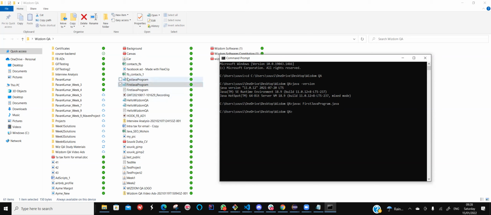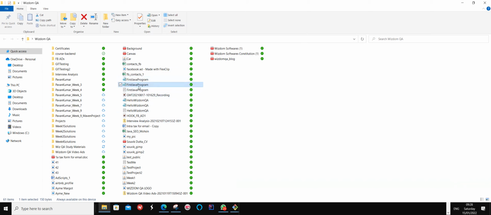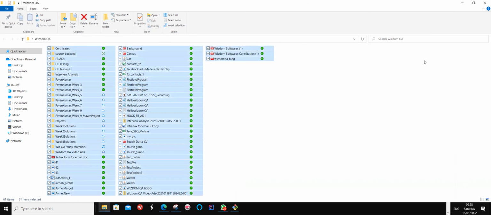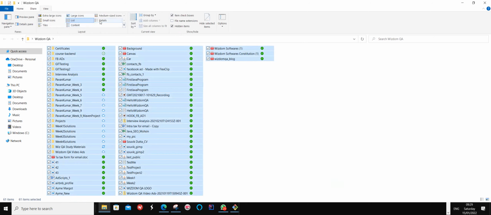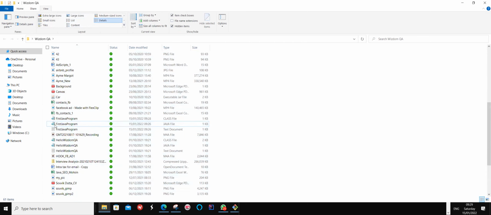But if you look into the same folder again, now you'll see that there are two files. One is the first Java program and this is another one, right? Let me actually switch to the details view. Now you see here, FirstJavaProgram is a class file and FirstJavaProgram is a Java file.